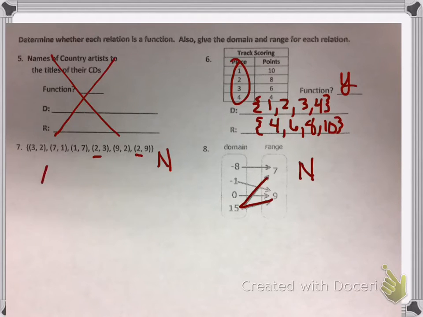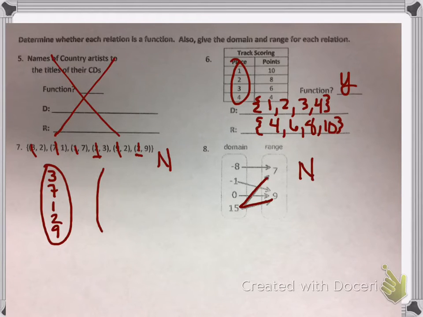Okay, so let's look at this for a second. Here, I've got 3, 7, 1, 2, 9, and then 2 happens again, so I'm not going to do it again. I'm putting these in just how I see them, so that way I make sure I covered 3, 7, 1, 2, 9, and 2. I'm not going to write it again. Then I got 2, 1, 7, 3. I already have a 2, and then 9. So again, I've covered all those. 3 goes to 2, 7 goes to 1, 1 goes to 7, 2 goes to 3, 9 goes to 2, and then 2 goes to 9.